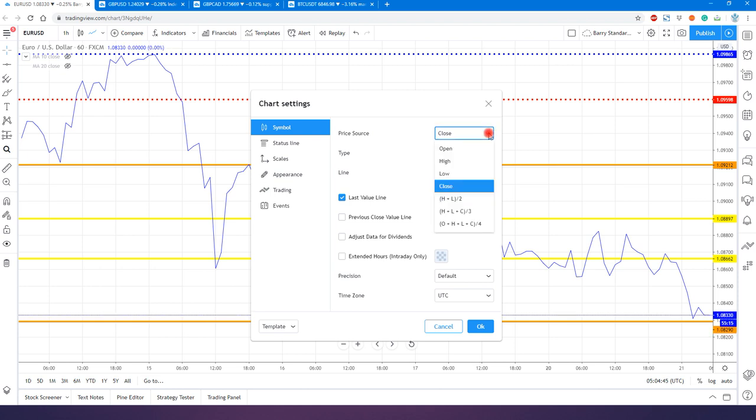But you see, all of my life, bar charts have always been based on the close. But some brilliant IT developer decided to give us more choices. So we can choose from the open, the high, the low, and the close to make the line chart. We can choose the high and the low divided by 2, the high, low, and close divided by 3, or the open, high, low, and close divided by 4. A lot of stuff. Too many choices because a line chart isn't really used for any analysis. It just simply shows you where price has been because it doesn't have enough detail. So to give you all of those complex choices is kind of redundant.